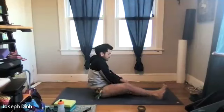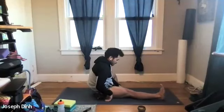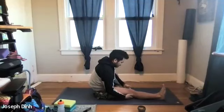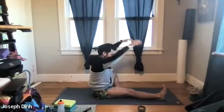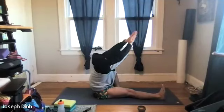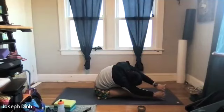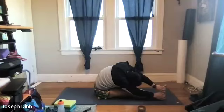Let's switch legs. So, right leg is out in front, left heel is in towards the soft tissue. Adding the arms up top, foot's flexed. We're exhaling over the right leg. Keeping the back of the right knee planted on the mat. And we're reaching, we're grabbing, and we're feeling good.